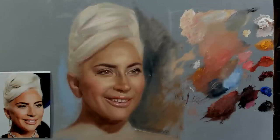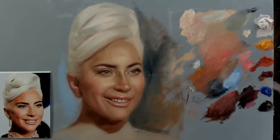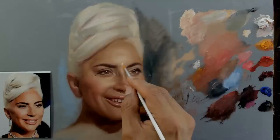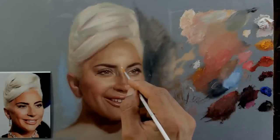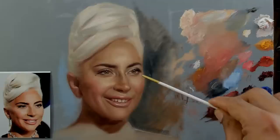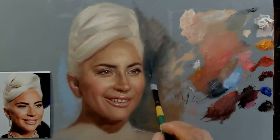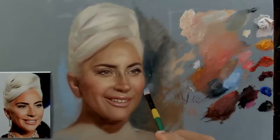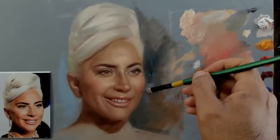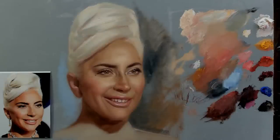You can choose for adding cool highlights too. This is going to be okay. And the skin color works both, both highlights, cool or warm. Okay, I need to do something here. I need to create more roundness here because she has a really round cheek. Then just paint the hair.